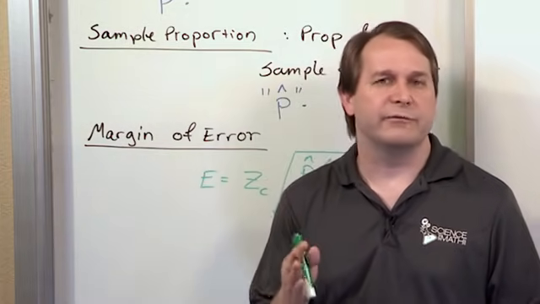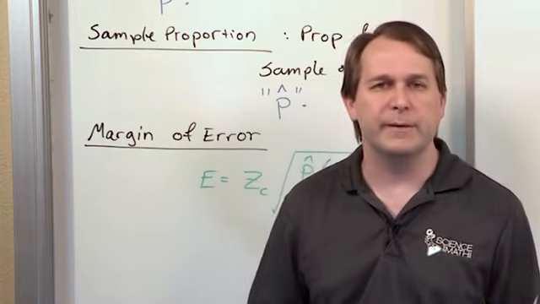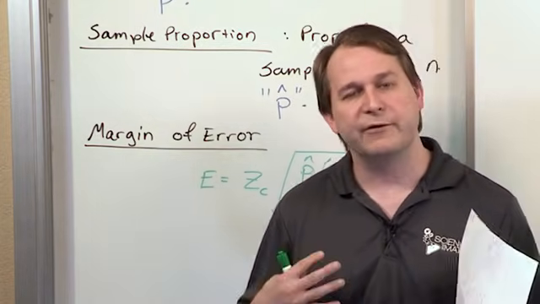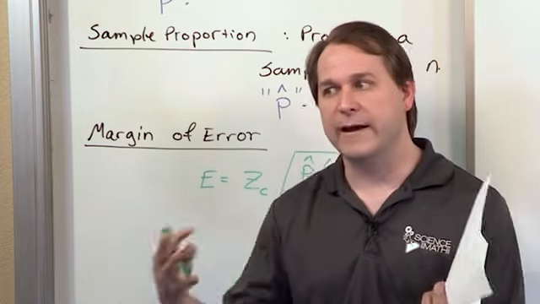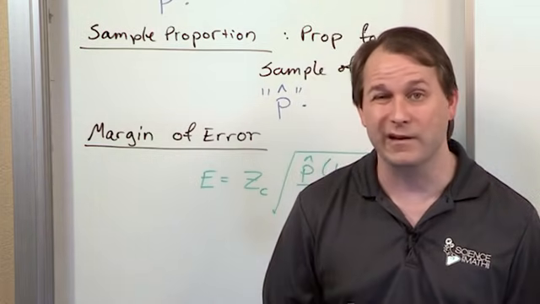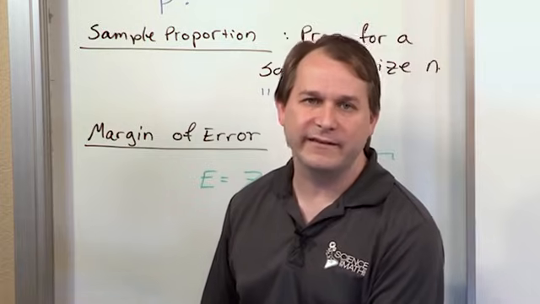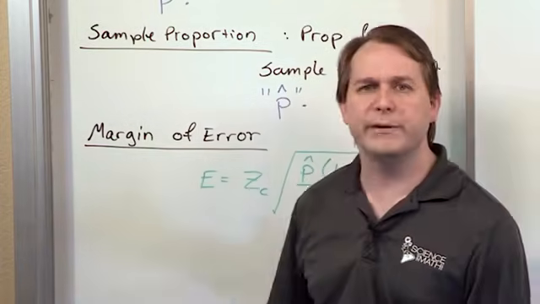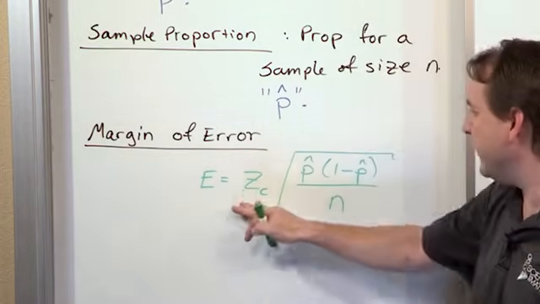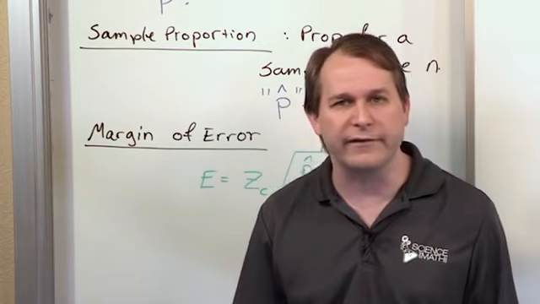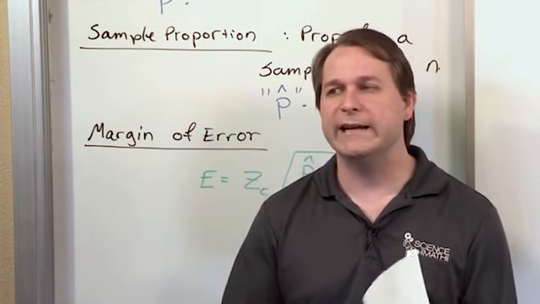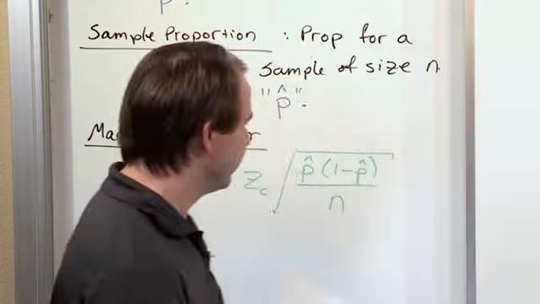When you get into an introductory statistics class, you kind of have to assume that people before you have discovered these things and proved them to be true. Your job is just to understand how they work, understand the limitations, and understand how to use them. When you get to more advanced statistics courses, if you go down that road, then you'll be proving that this thing is true. You'll be understanding why the margin of error is equal to this specific equation. There's got to be a reason. Somebody didn't just make it up. But we're not deriving that stuff here. We're not getting into those details because it's not really fruitful.